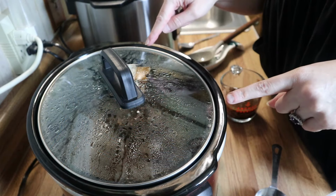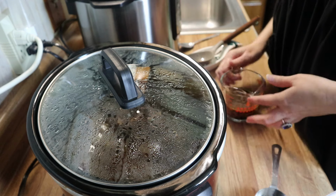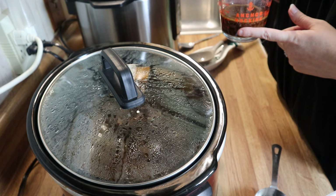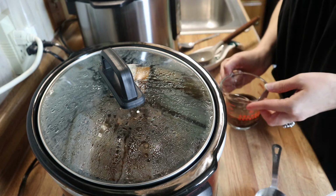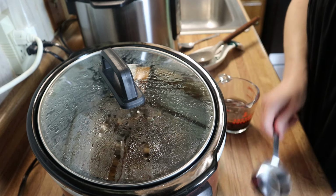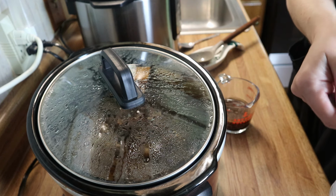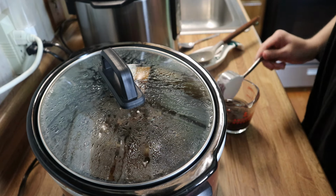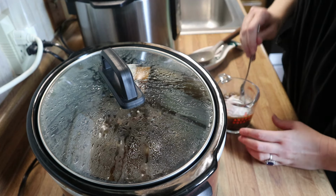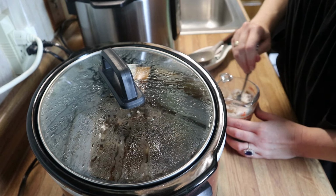All right y'all, this has been cooking for about 2.5 hours. We've still got another hour to go. I went ahead and took some of the liquid out, and I just got it here in this cup, and I just let it cool. We're going to go ahead and add in 1/4 cup of cornstarch to this liquid. And we are going to give this a nice little stir. Make sure it's all combined.